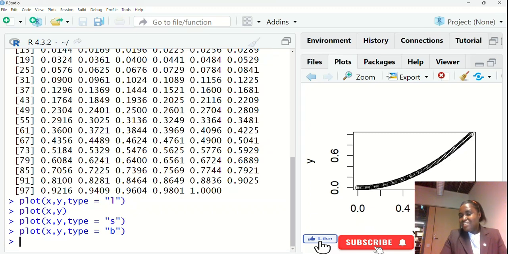And guys, there is one video that I made where I showed you how to make histograms in R. The video link is pinned in the comments down here. If you want to learn more about how to make histograms with the function hist, I recommend you watch that video, because it was made specifically for the hist function and the histograms.